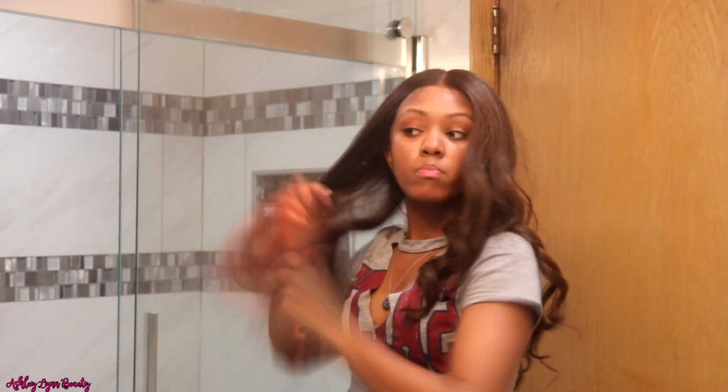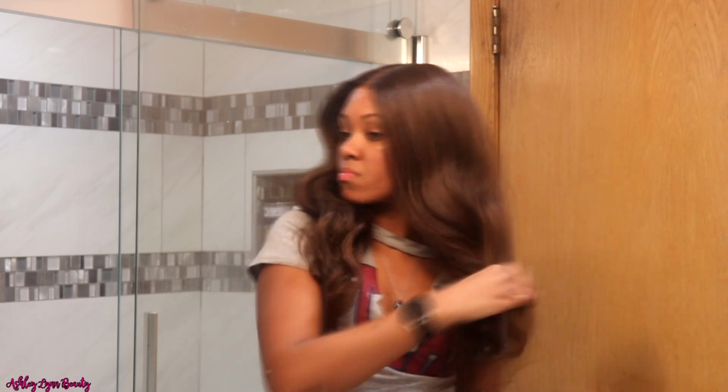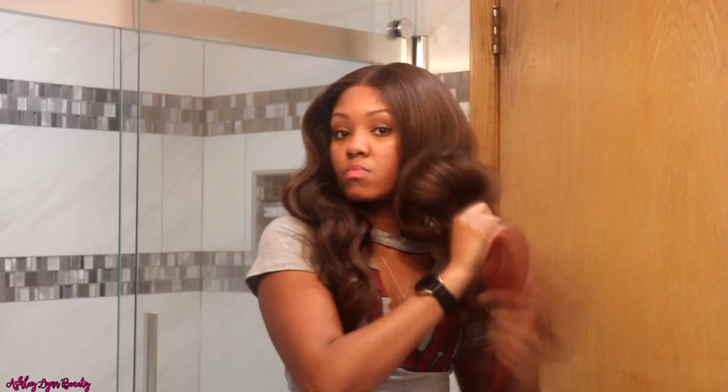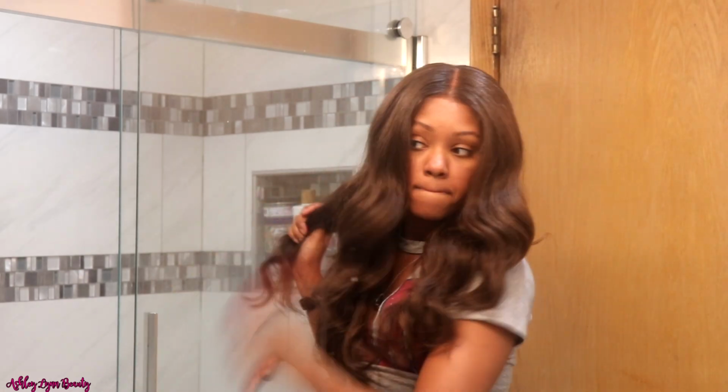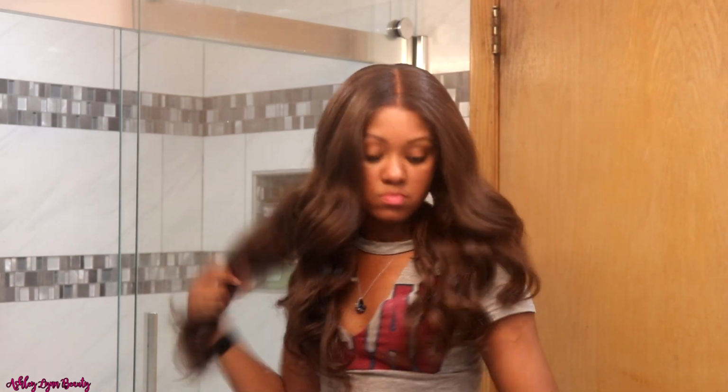But yeah, I was just trying to make sure my part was even. Yet again, I'm trying to brush out more of the curls, because for some reason with this hair, even though I brushed the curls out, the curls pop right back to what they were previously. So I was really just trying to fluff it and play around with it and get it to my liking. But like I said, just be careful because it will get tangled. This hair can get tangled and it can get frizzy.